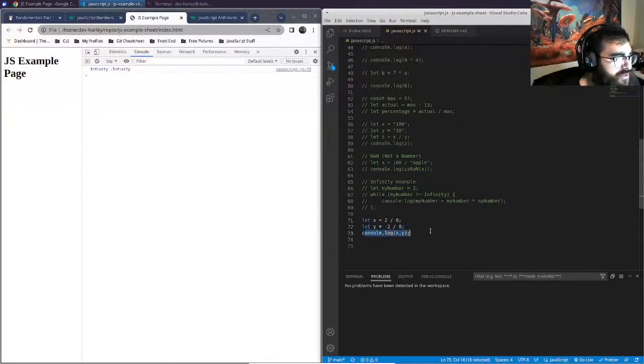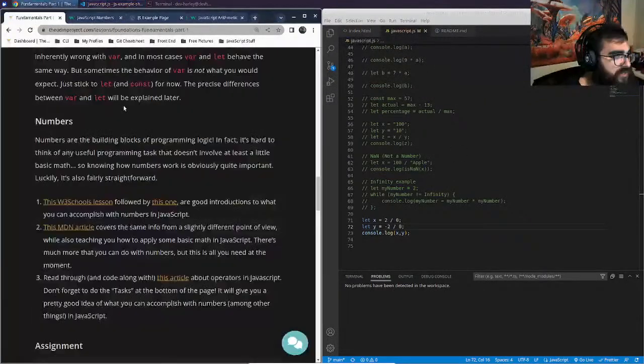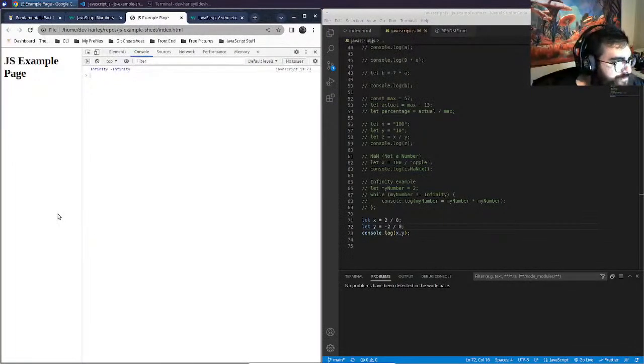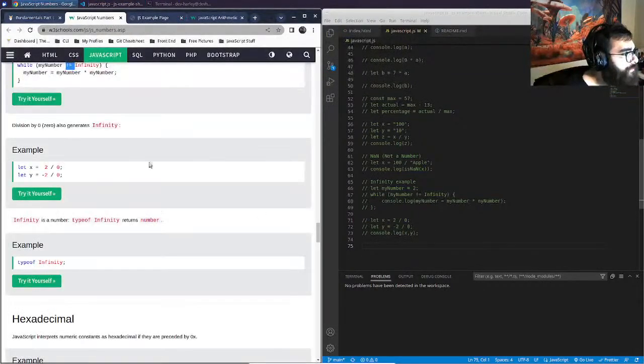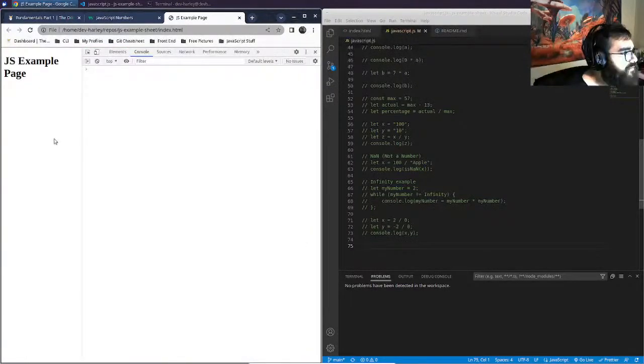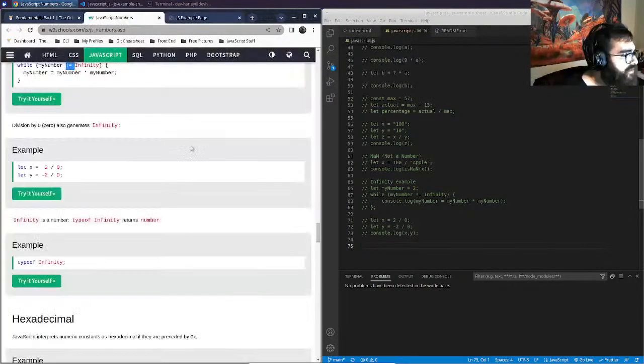When we console.log stuff, you can log multiple things. I'm sure you've seen this already. I like working inside of a JavaScript document, even though inside of the fundamentals it said to be working inside of the Google console, the developer tools. Okay, so we did an example of infinity. We can close that. That's going to be important later, the not equal sign and all that kind of stuff.